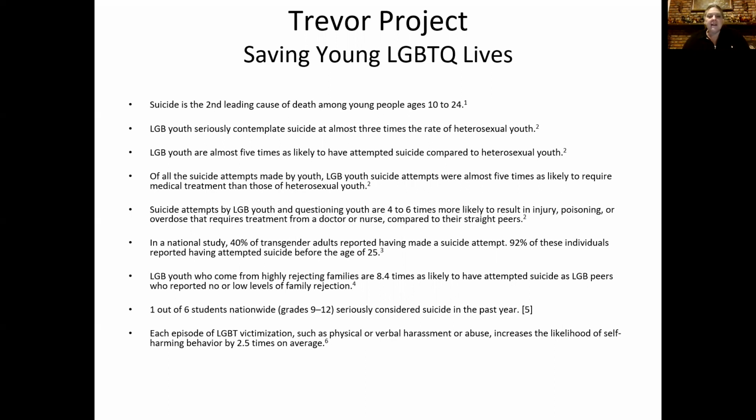LGBT youth who come from highly rejecting families are 8.4 times as likely to have attempted suicide as LGBT peers who report no or low levels of family rejection. So that support is really important. 1 out of 6 students nationwide, grade 9 to 12, seriously considered suicide in the past year.